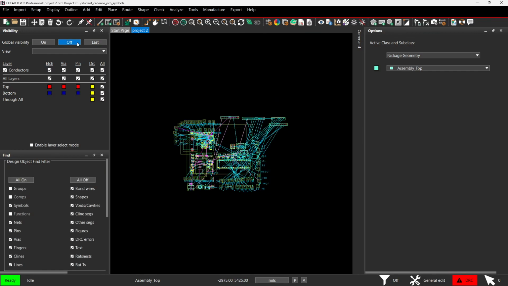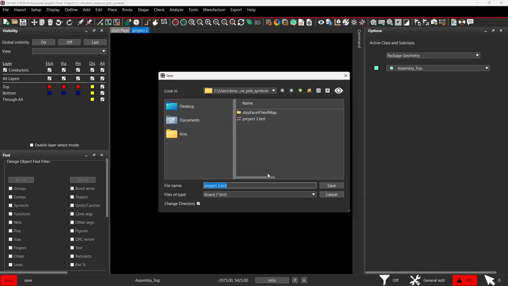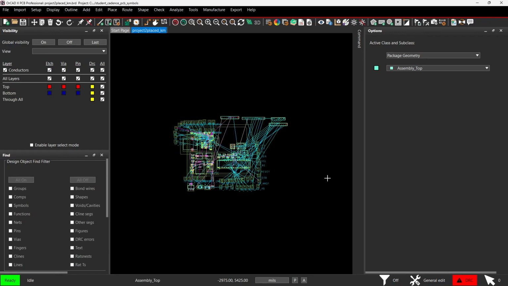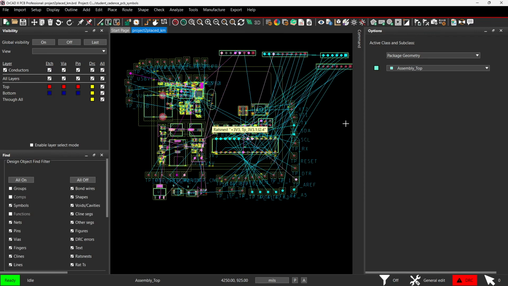Let's right click and choose done. I'm going to save this. Do I want to overwrite? No. I'll call this project 2 placed _km.